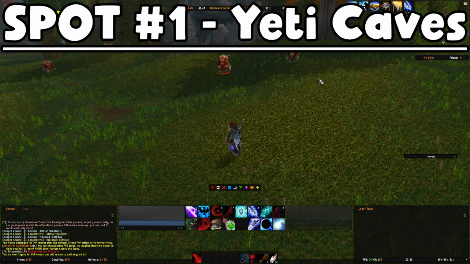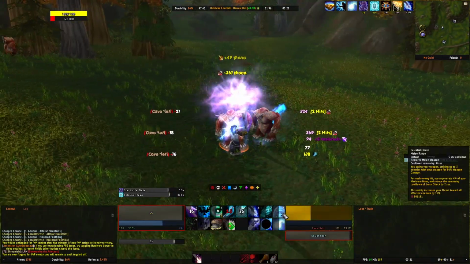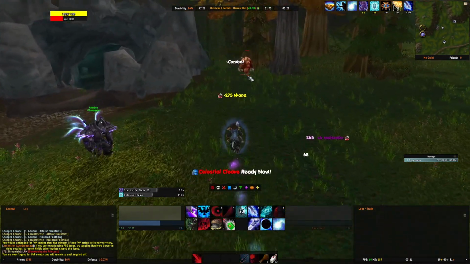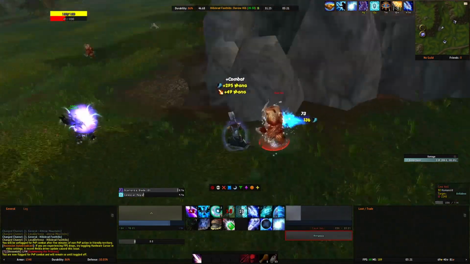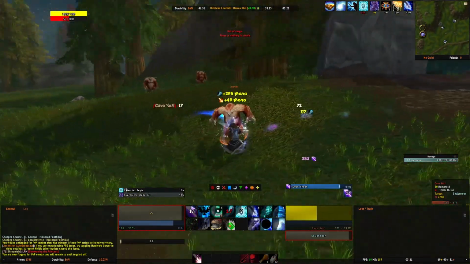Spot number 1, the Yeti Caves in Hillsbrad Foothills. This is the easiest to access and probably one of the smoothest places to farm currently for gold. All the mobs are level 30 plus, so if you're farming on high risk, which I do suggest, your chance to find higher level dungeon gear goes up a lot. I've been able to find some very valuable rares like the Embalmed Shroud and Death Speaker Mantle, which depending on the day can net you anywhere from 5 to 45 gold on the auction house.